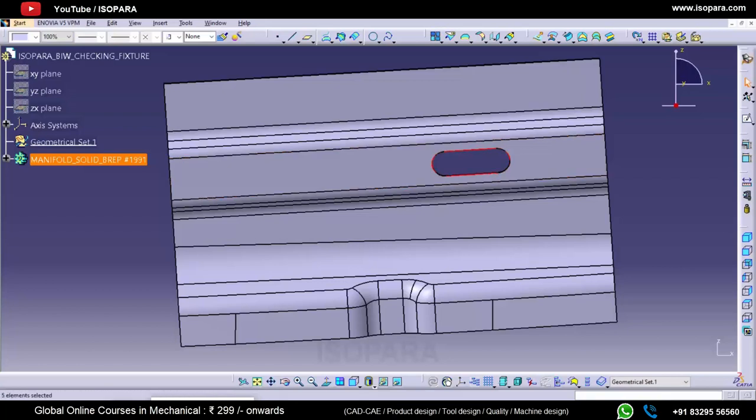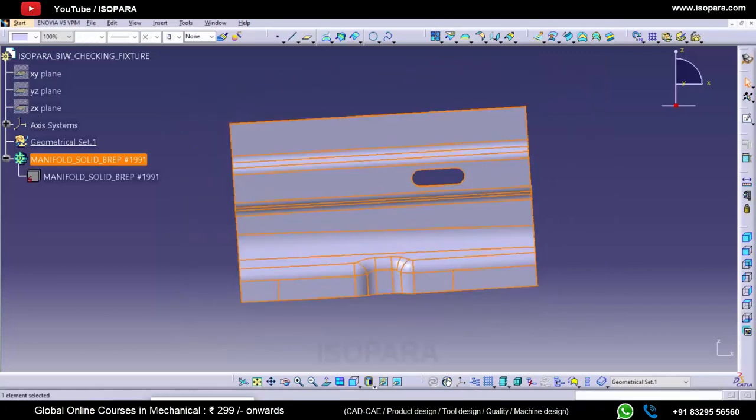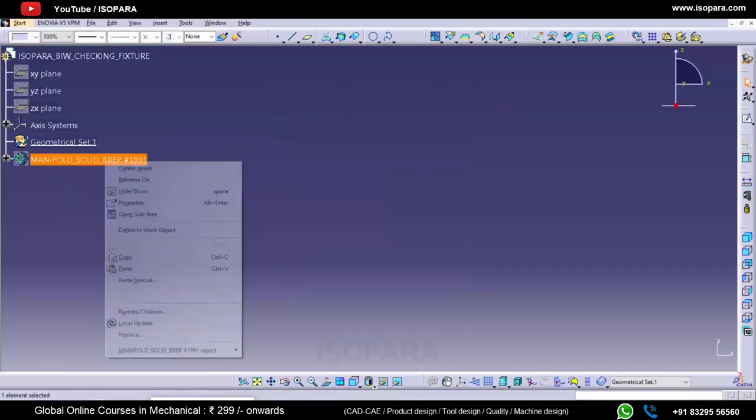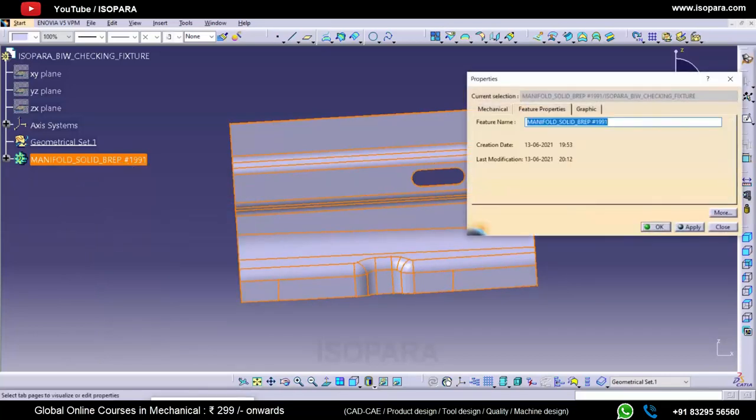So within tolerance, according to nominal size, we will create a pin as per the shape of this hole, and then it will not rotate about that pin also. So I will simply rename this part as input data.